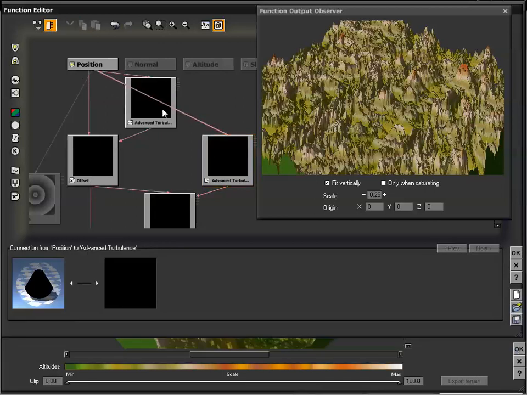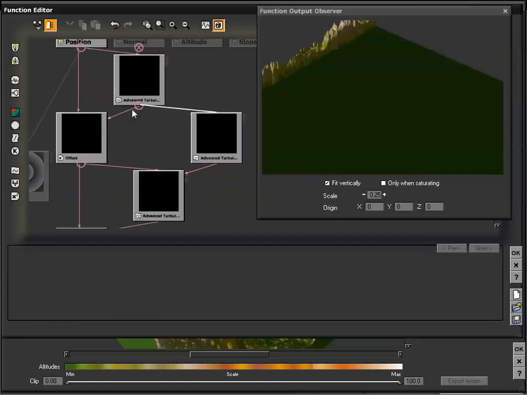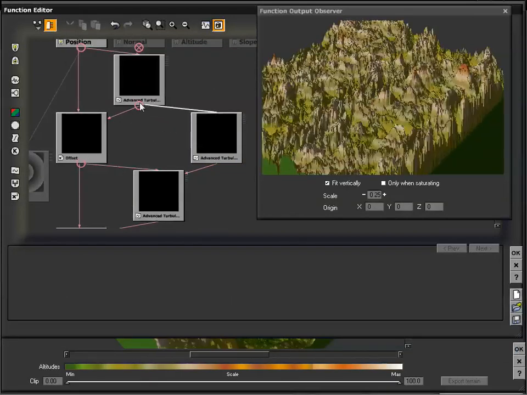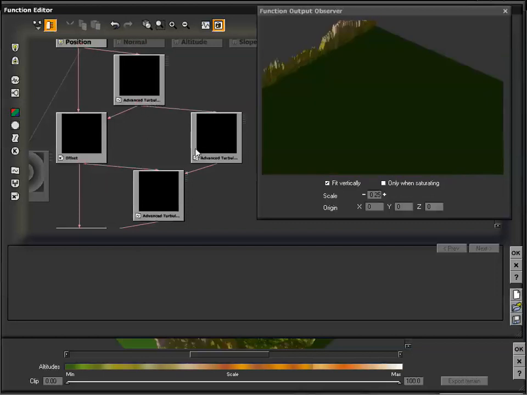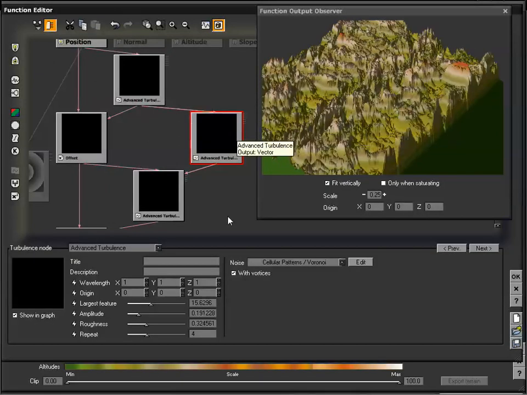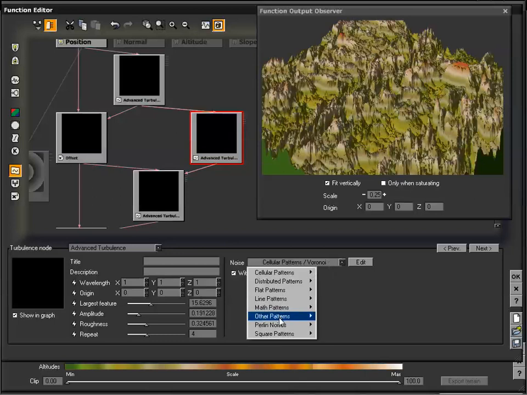And when we have several lines together, sometimes the easiest way to make those connections is just to delete the current connection, and then we can select from the top. And we can either connect this to our offset, or we could even connect this to another turbulence node. So I'm going to connect it to that turbulence node rather than our offset. And we want to adjust this new turbulence node and make it a little bit different.